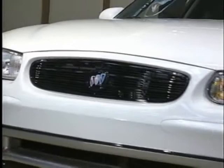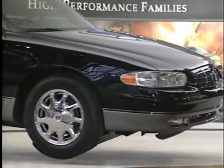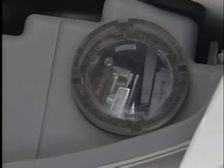The GS is also distinguished by an all-black grille treatment and several equipment upgrades, as well as a more powerful supercharged engine. The LS grille has bright accents. The attractive headlamps are one-piece assemblies incorporating low and high beams, side markers, turn signals, and cornering lamps for improved visibility in turns. Headlamp beams are aimed by means of internal adjustable optics, so the glass lens is fixed. This allows a smooth transition between the headlamp and the body panels.